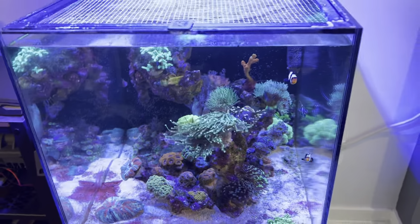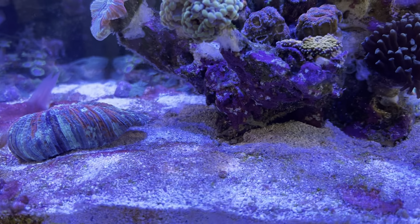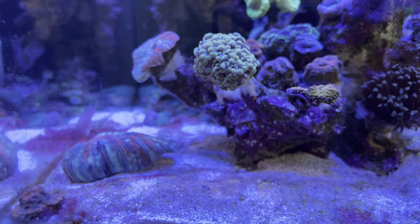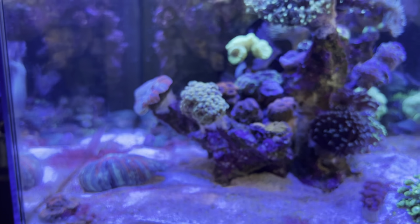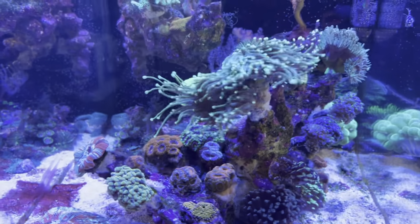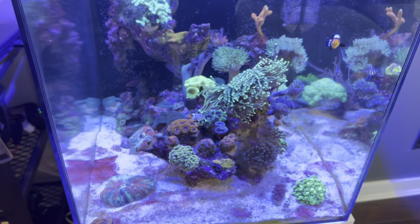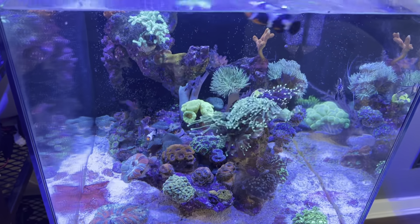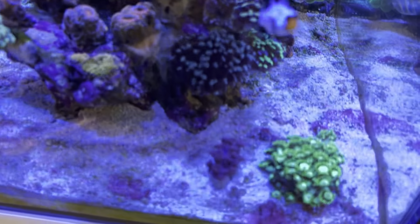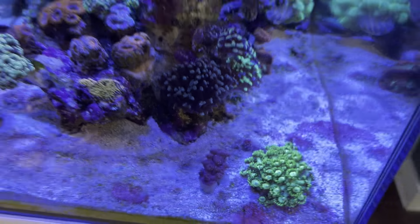It's been running since yesterday and I'm not too sure how clear the water is yet. I mainly got it for dinoflagellates because I am having some dino issues — I've been dosing Microbacter 7 and numerous other things. I've got some cyano as well, and I usually use Chemi-Clean for cyano, so I'm kind of letting the dinos and the cyano battle it out.